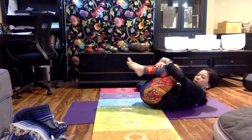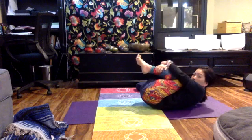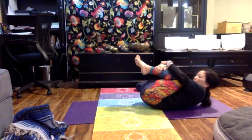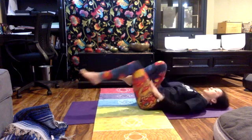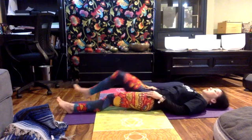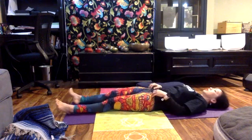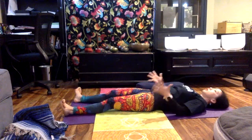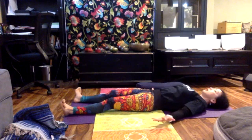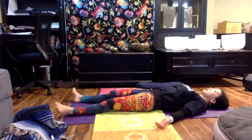And hug tightly. See if you can bring your forehead towards your knees. Maybe touching. And on your next exhale, slowly release. Bring your legs down, arms down. So make your body spacious. Your legs fall open apart. Maybe your arms or the limbs kind of away from each other, just to create this space.